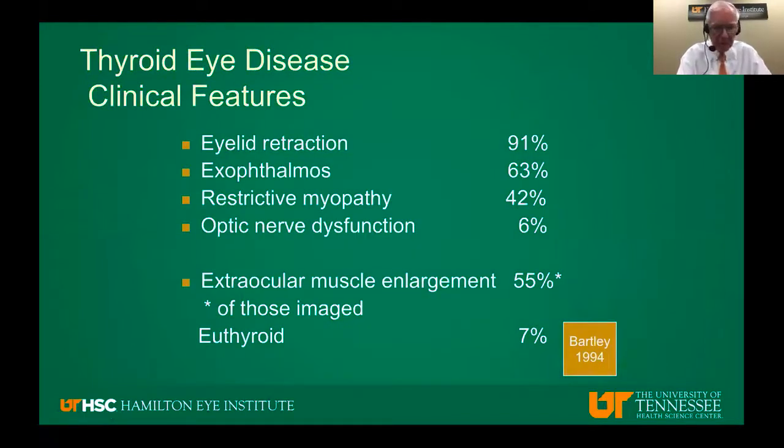So in looking at who gets what, the best population-based study that I could find or come up with was out of the Mayo Clinic. George Bartley put this out in 1994. The county right around Mayo Clinic has been studied for many years, so he pulled that whole population. Now it does have an increased incidence of thyroid eye disease, but the findings associated with this are pretty clear, and it follows most people's experience and practice.